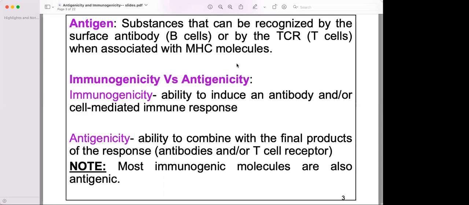Once an antigen as a foreign intruder has been recognized by the B cell receptor or T cell receptor, it must stimulate an immune response to be defined as an immunogen. So therefore, you must know at this point that all immunogens must be antigens, but not all antigens are immunogens. If you are confused on that, you put for me a chat note so that I will elaborate further.